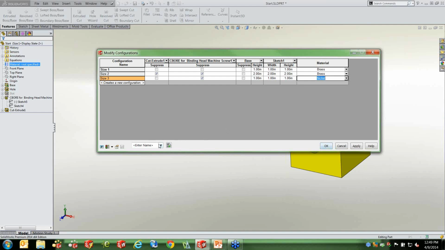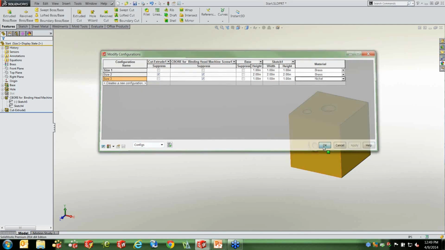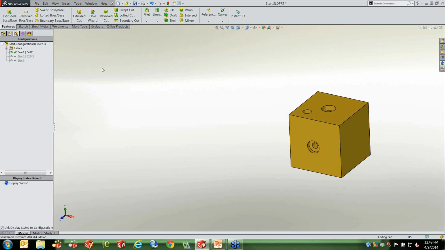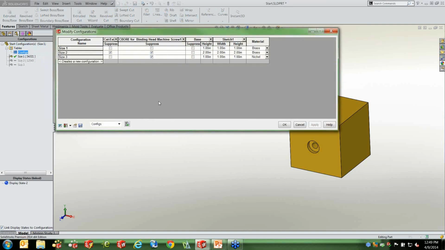Unless I come over here and I actually give this a name. I'll call this configs. Now once I give it a name, I have an option to save the table view. Okay. Now any changes that I've made here, I can apply, I can say OK, and the table has been saved. Now where is it saved? This is important to understand that. If I go over to the configuration manager, we now have a tables folder, and now that table view is there, and I can right click on it and say show table, and it brings me right back to it.